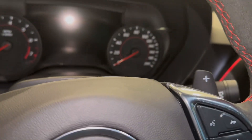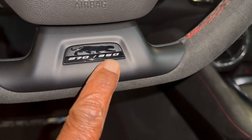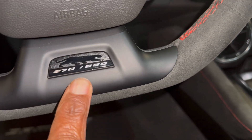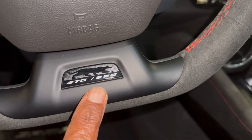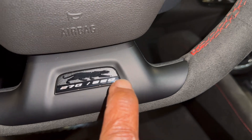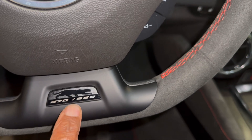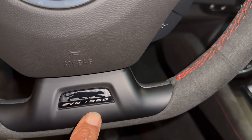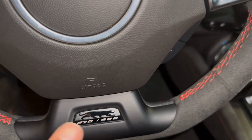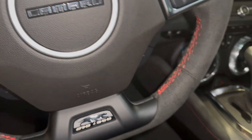Here is how you can tell the difference between all of them — right here. The other Panthers will not have this marking. This is the distinct feature that tells the difference between a limited edition vehicle and just a regular Black Panther. If it does not have this marking, it's just a Black Panther. This marking tells you and gives you the distinct difference that this is part of the 350 limited edition collector's vehicles. If you do not see this, it is not a limited edition vehicle — it's just a Panther vehicle.